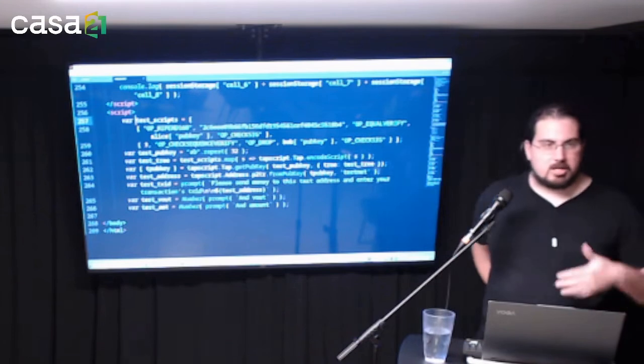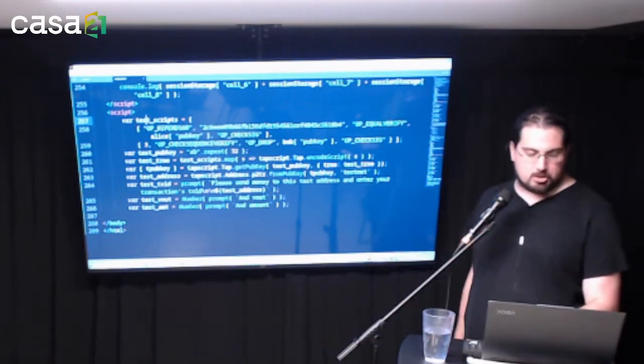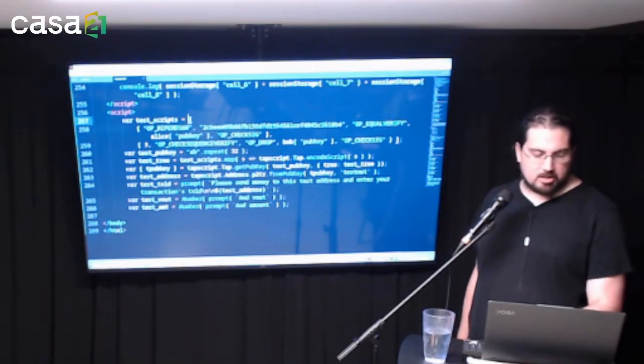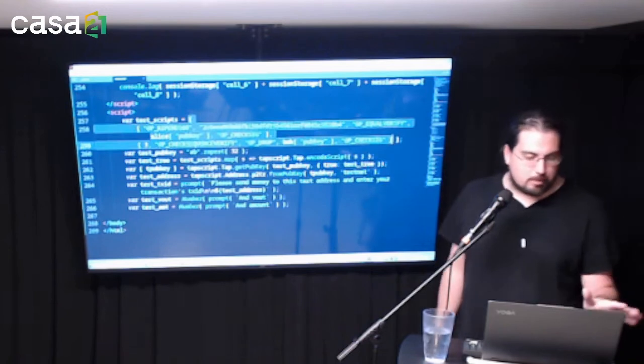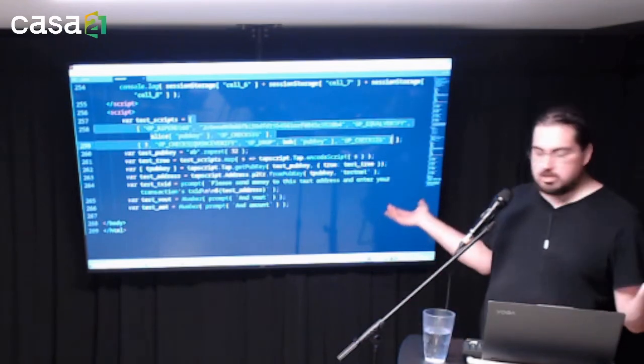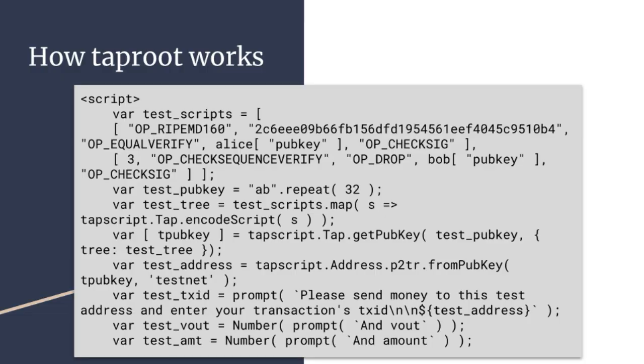So I'm creating in taproot. You create a Bitcoin address that has multiple ways of spending your money. In this case, I'm creating an array of scripts that we can use to spend our money, and there are 2 scripts in it. One here, one here. So script 1 is essentially a hash lock. It says you have to supply a preimage, which we're going to hash using the ripemd160 function. We're going to compare it to this hash right here, and check if the preimage you supplied hashes to that value. If it does, Alice can spend the money, but we're just going to check her signature.